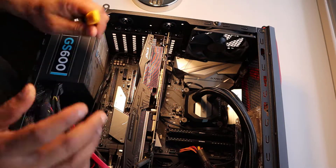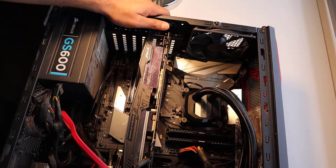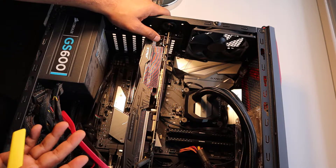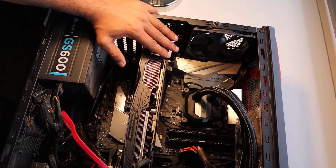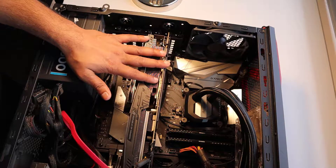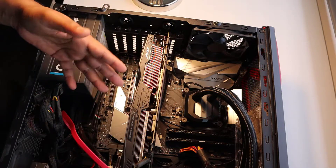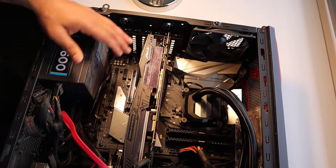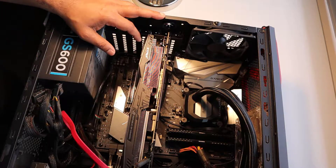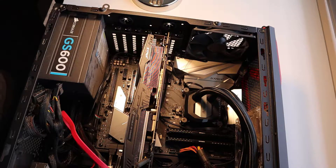Next, choosing your motherboard is the most important thing. Every PC you build has a lifespan — it might range from four or five years up to seven or eight years. You're not going to keep running the same PC forever; it tends to slow down and you'll need to upgrade RAM and other things. My suggestion is: don't try to overload your rig with things you don't need. For example, if you're running high-end games or graphic programs like Maya, 3ds Max, or AutoCAD, and it needs 32 gig of RAM, loading it with 64 gig just means spending extra money and paying a higher electricity bill.